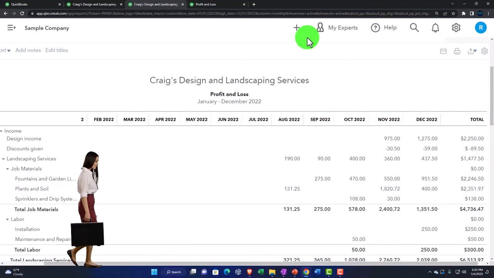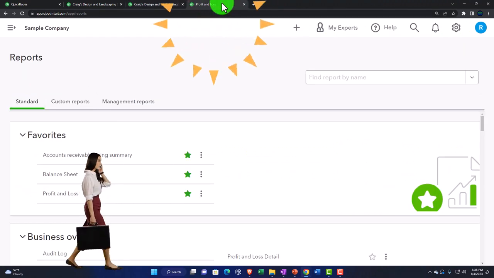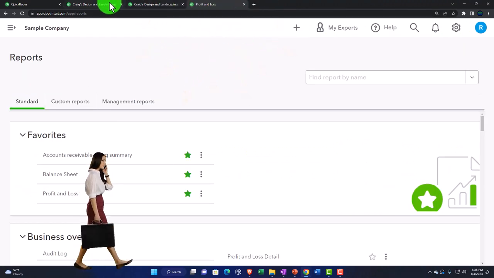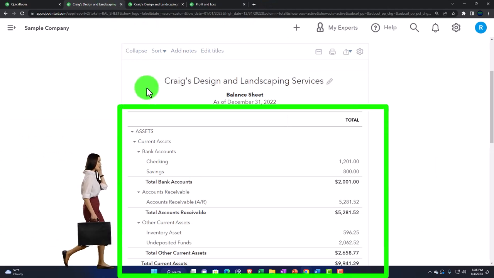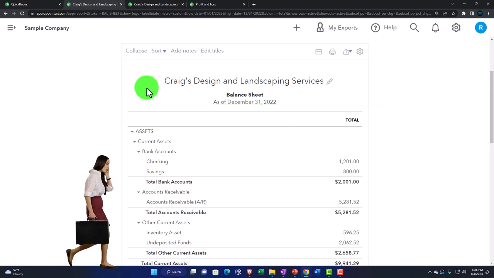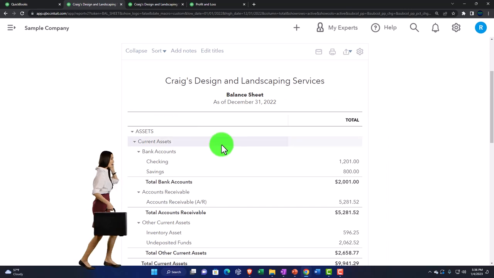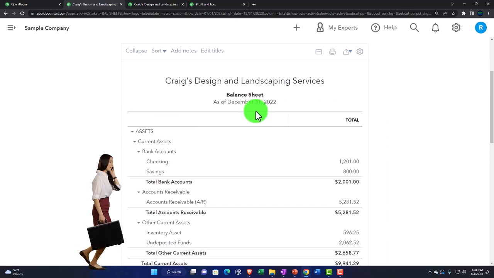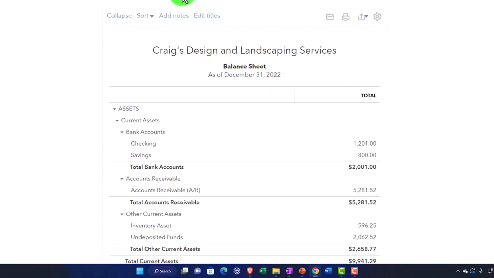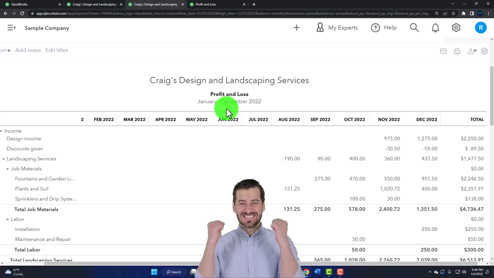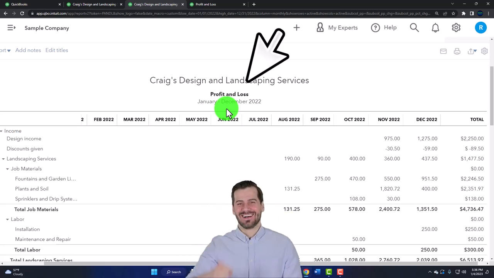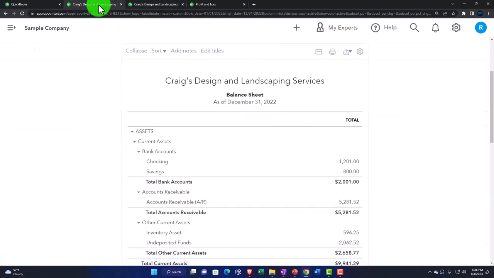Okay, so that said, let's go to the tab to the right. Now also note, you could do a budget for the balance sheet as well, but QuickBooks doesn't have as much capacity to do the budget for the balance sheet. The balance sheet would be where you're going to stand at the end of another year, for example. So if this was where we stood as of this point in time, December 31st, 2022, and then we decided that we used this information to budget what we're going to do in 2023, then I can think about where my balance sheet would be. Where would we stand at the end of 2023? And we can also think about that on a monthly basis.